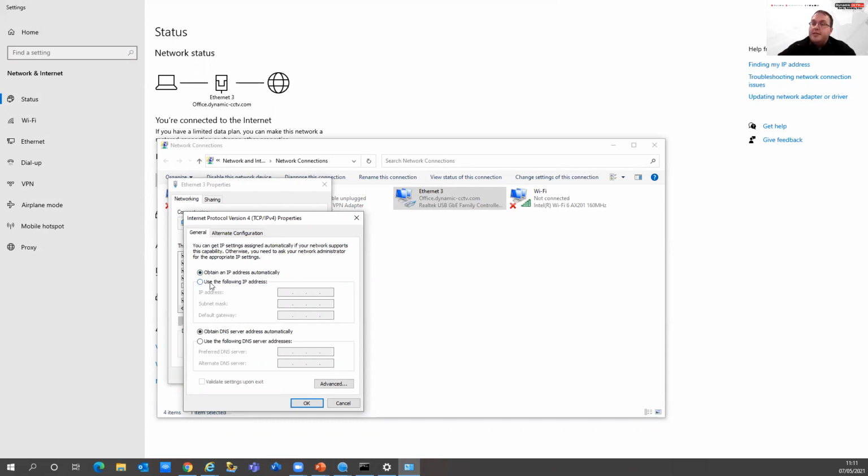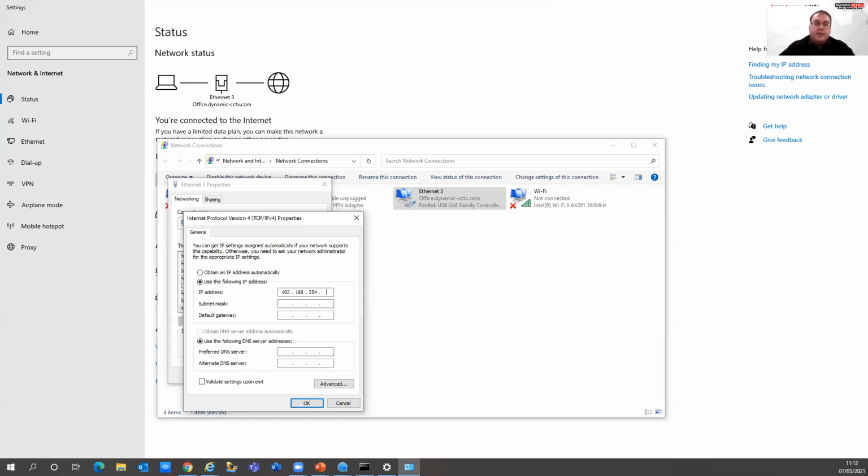But to manually set the IP address, we go to use the following IP address. And generally, if we're connecting to a camera that's plugged into PoE ports on the back of a recorder, we would generally use 192.168.254.200. And this means that the laptop wouldn't conflict with anything on the network, unless on the PoE port, should I say, unless you were using nano beams, where we do pre-configure them to 200 and 201.